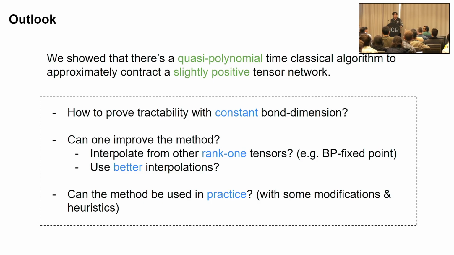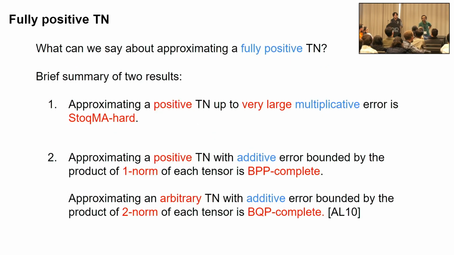So we have a few minutes for questions. Thanks for a nice talk. In your previous slides, you mentioned some problem about this StoqMA-hard problem. I'm wondering, can you say anything about the upper bound? Is it in AM or something? Yeah, it's roughly like approximate counting, so it's inside AM. So do you think you could have a better upper bound? I'm not sure. I don't think we have.